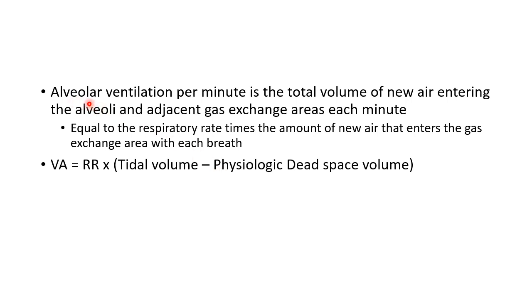Next, we have the term alveolar ventilation. Alveolar ventilation per minute is the total volume of new air entering the alveoli and adjacent gas exchange areas each minute. So this is what I was telling you a while ago, that as the tidal breath occurs, there is a continuous replenishment of the air in the alveolus.